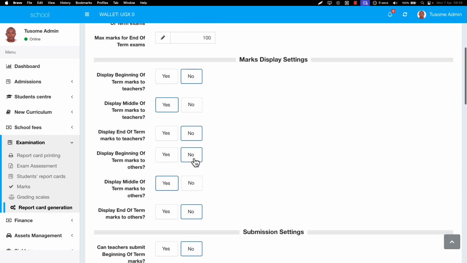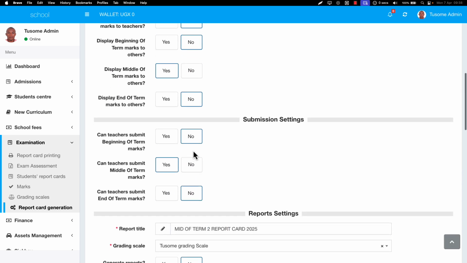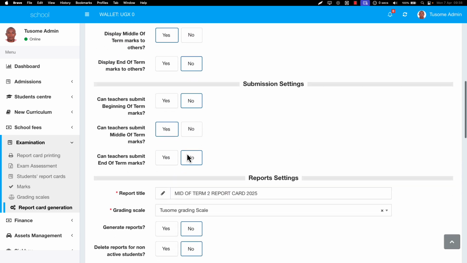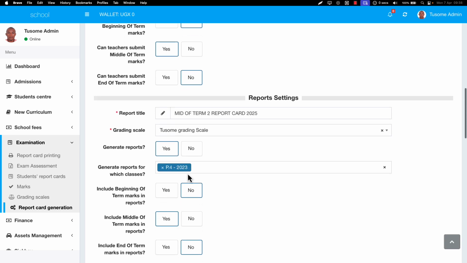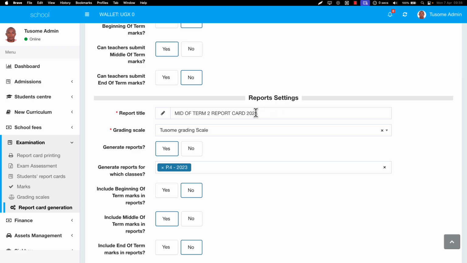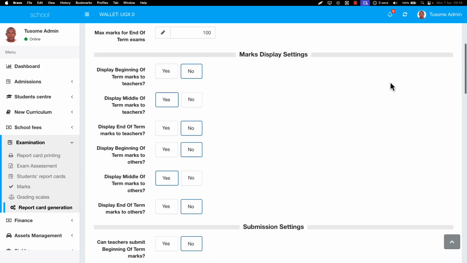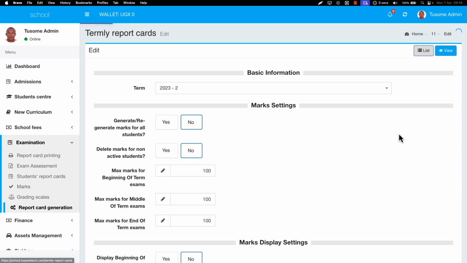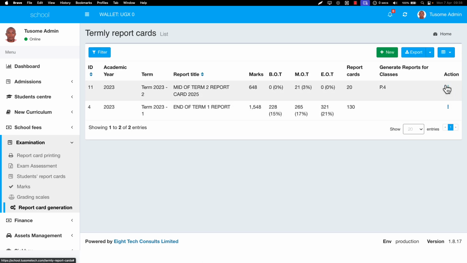Generate report cards, where is it anyway? Report card, I say yes, I can go ahead and generate report cards for different classes that I want, right? So it means that it has generated the report cards for me. In case there is any change, I just simply come here and edit and modify that change. If there's a change in communication, just simply come and edit and modify it. So that's how we generate report cards.